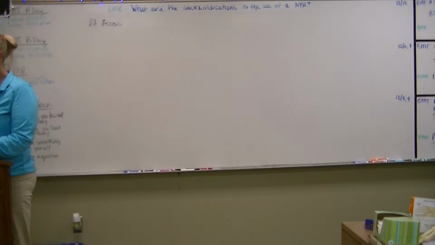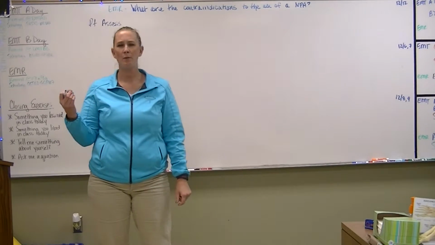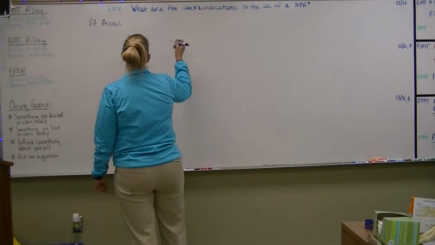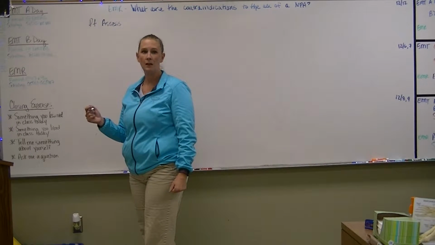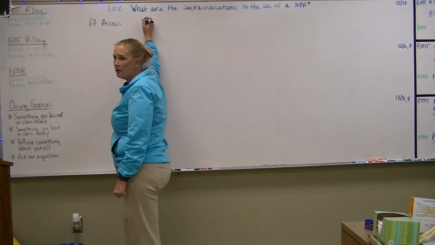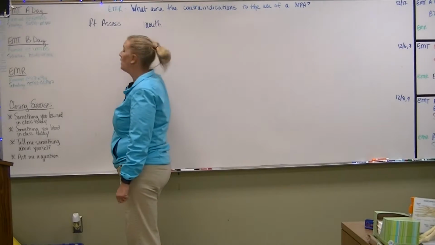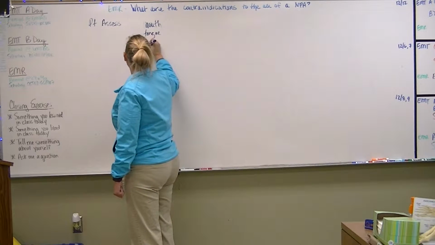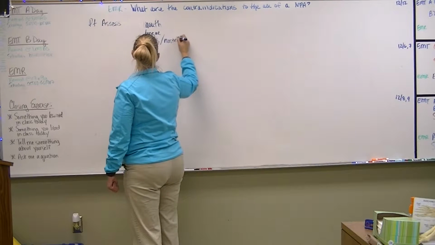When we discussed the anatomy and physiology of the airway, we didn't spend as much time on it as we need to. So today we're going to spend a little more time on it, and we're going to split the airway into two parts: the upper airway and the lower airway. So what are the structures in the upper airway? The mouth, the tongue, the nasal air passage, the nose, your nares or nasal air passages. What else?